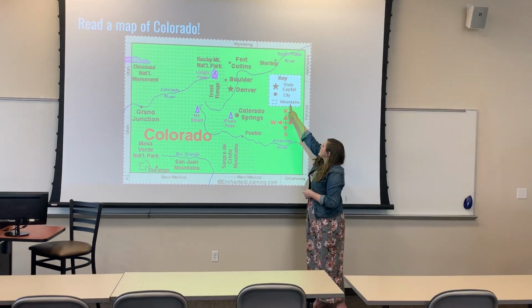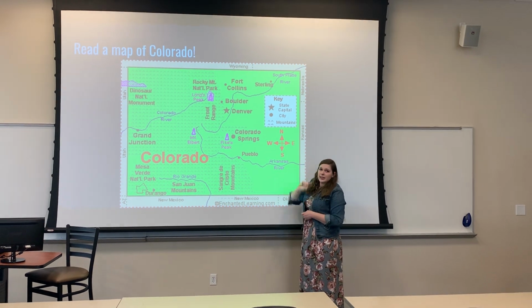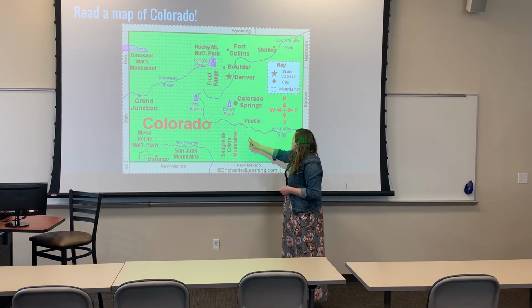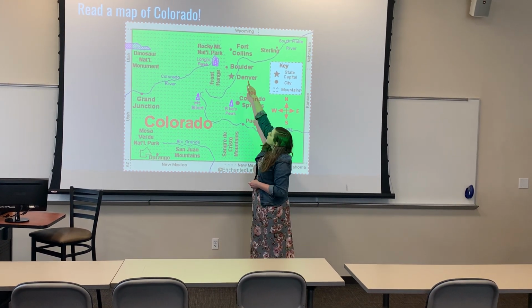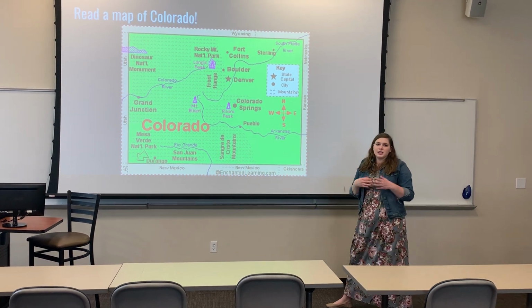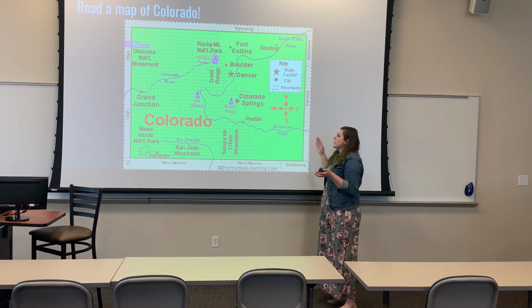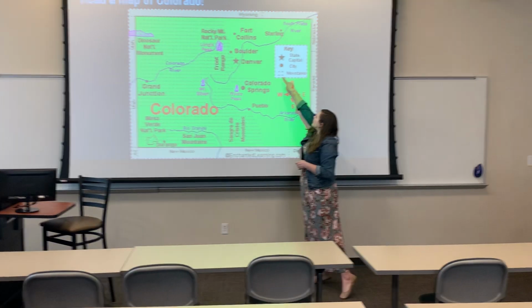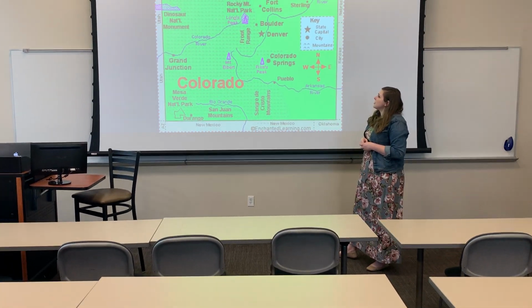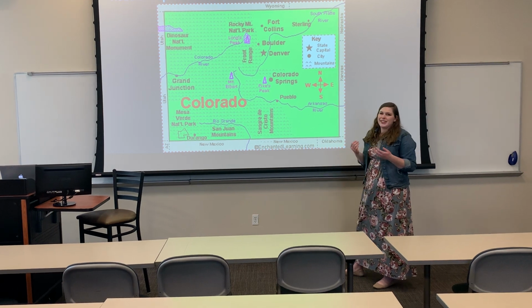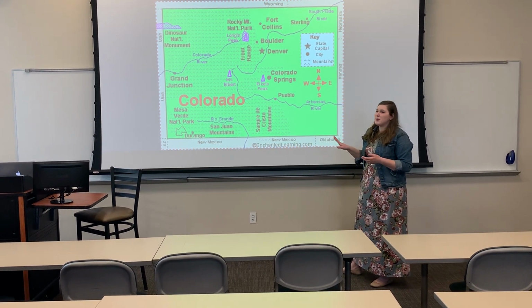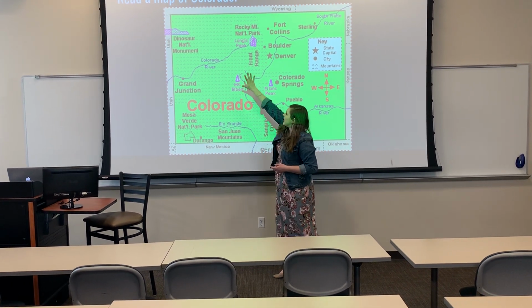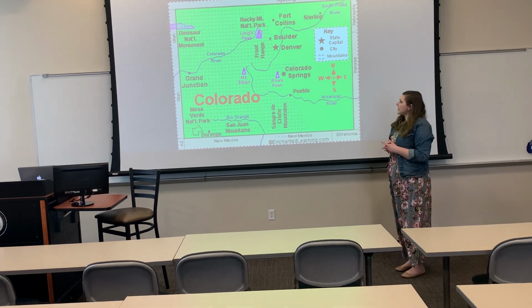Okay, then you'll see if there's a little dot next to it, that stands for a city. So you'll see some of the big cities here, like Colorado Springs is located on this map. We have Pueblo down here, Fort Collins up there. So that shows you that those are some of the big cities within Colorado that are important to note where they're at. Okay, and then we also have these little peaks standing for mountains, where the mountain ranges are located. Obviously, we know in Colorado, the mountains are pretty prevalent here. So you can see that all the little mountains are located right here in Colorado. So that's just one thing to note.